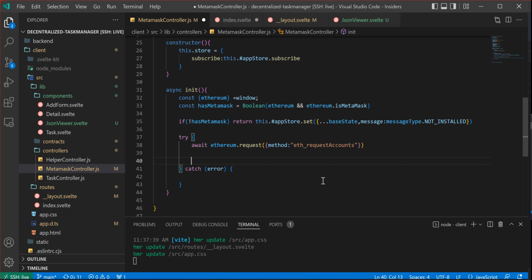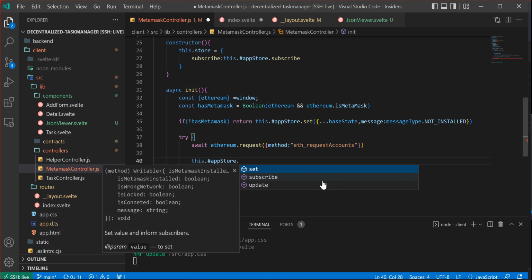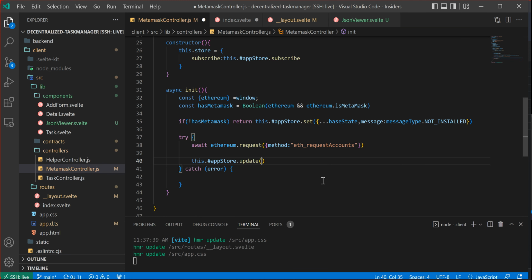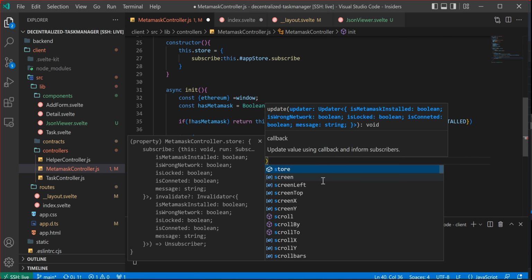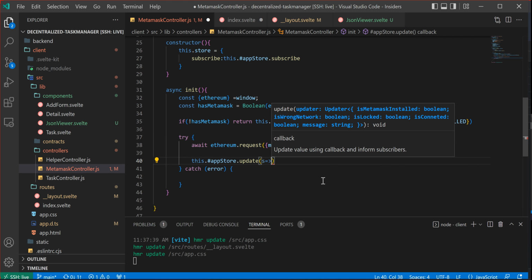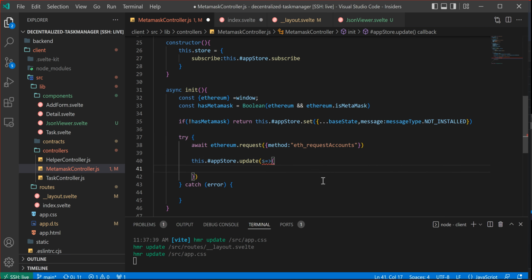It depends on you. You can use the state, or then you say update. On the update, you have a previous store, then you create an arrow function, then you have to return the new store which is updated. This one is the previous store, then you return it again to create a new store.